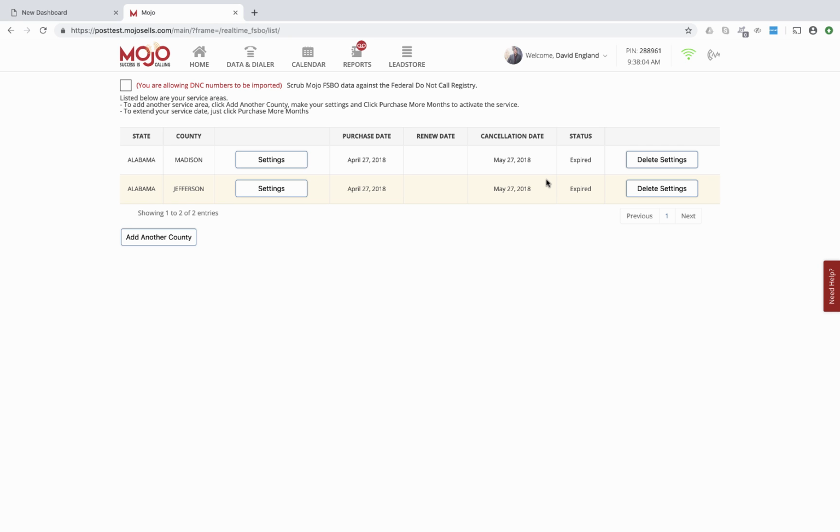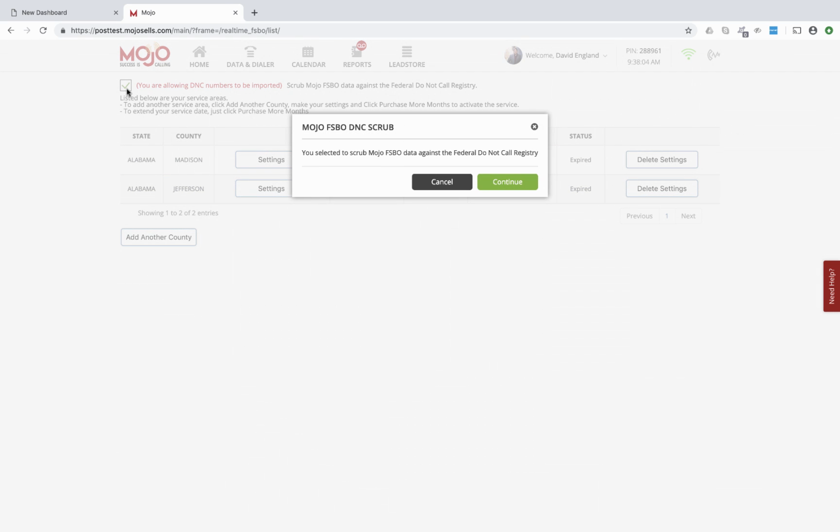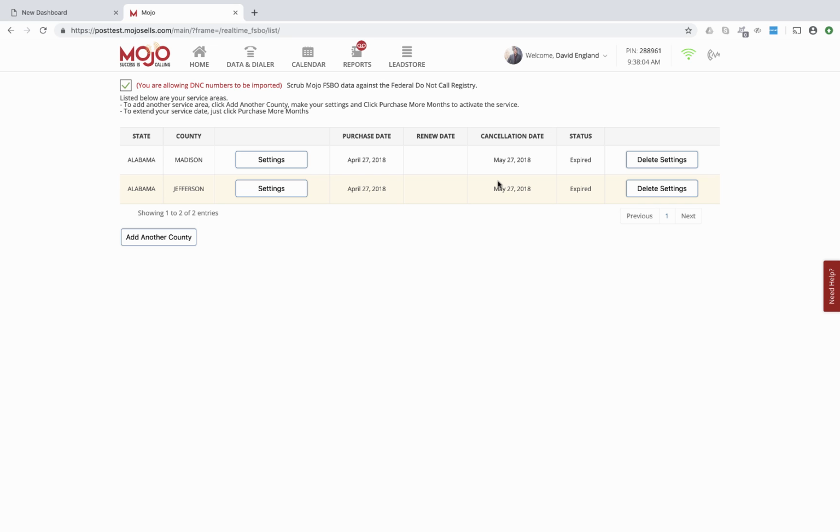And for those of you in a highly populated area, you know that my list just grew like 2 or 3 times, right? So if I want to go back to scrubbing it out, no big deal. I just check the box, hit continue, and it just did the same thing like day one. It just scrubbed out all that data again that was on the do not call. So there's a lot more flexibility in here. All right, cool. So that's the second change that we made.